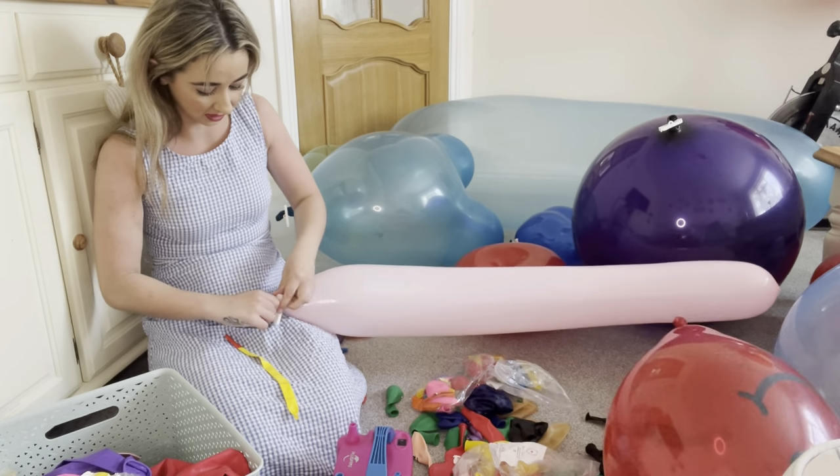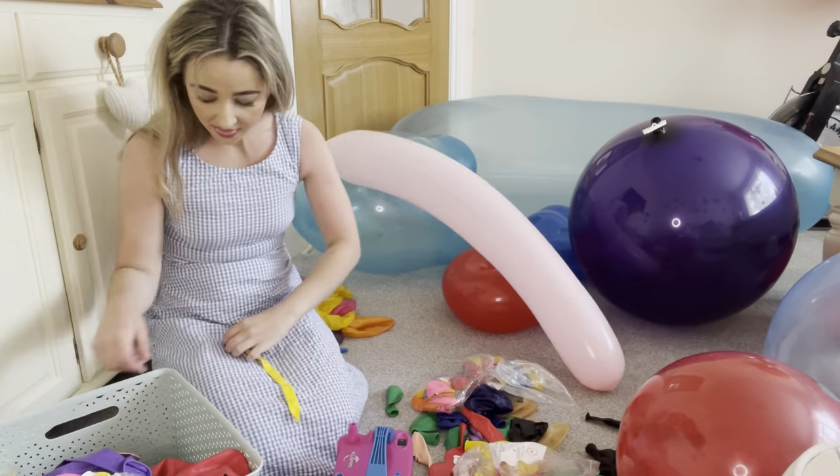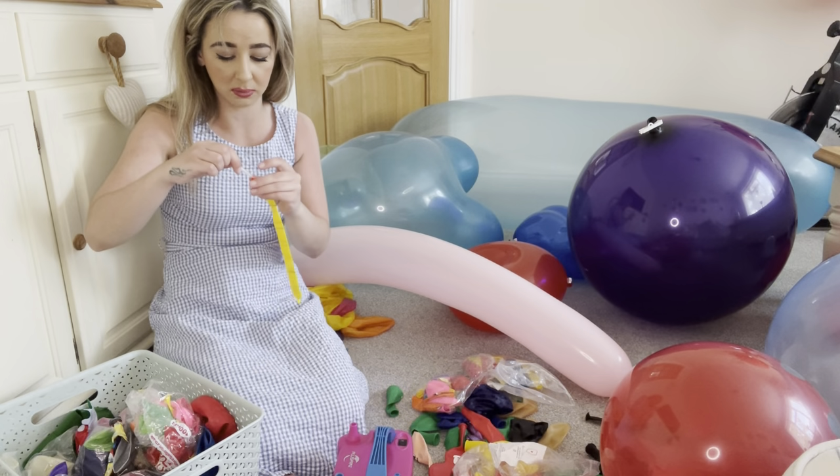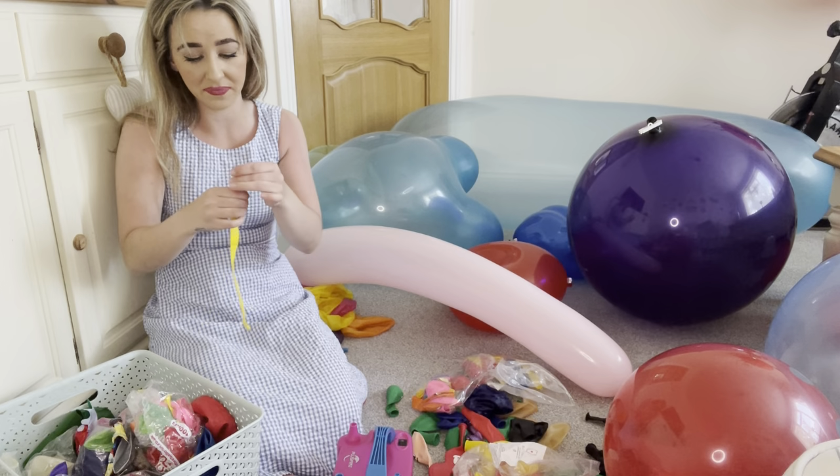I've got so many different themed balloons. It's insane. And then I have this rocket one. As we know, I'm obsessed with this rocket one. I think they are awesome.